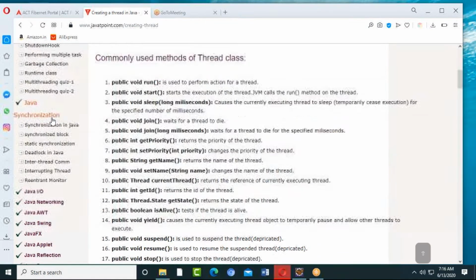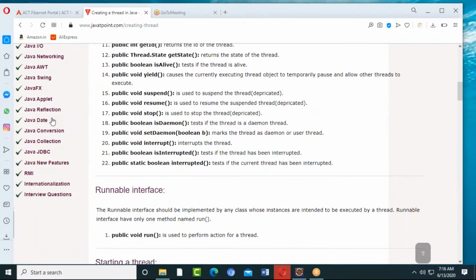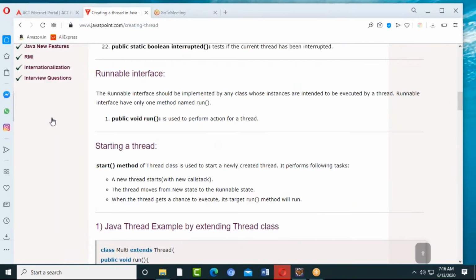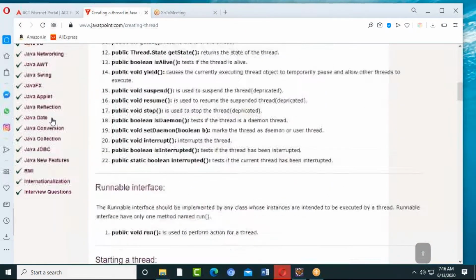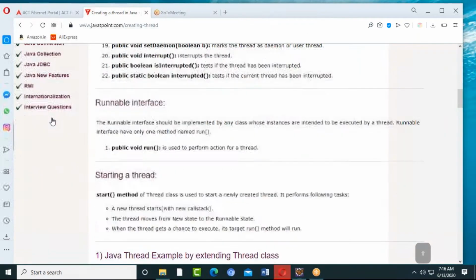Your Thread class contains 22 methods, but your Runnable interface contains only one method. The only mandatory method is the run method, where you write your implementation.